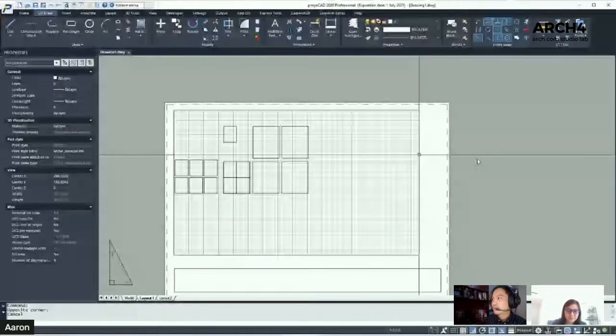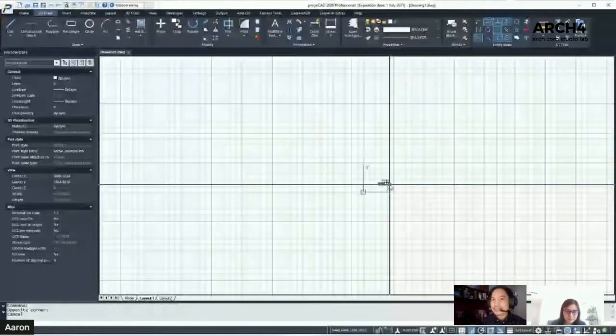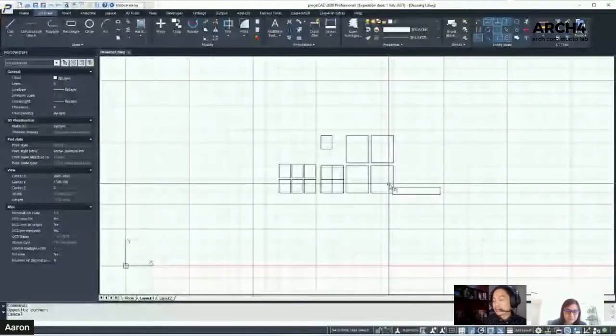So it's good to remember PSPACE, because sometimes you can get lost in the model space viewport. It's like maximized, and there's no way for you to click outside. So for example, if I'm like this and I double click, see, there's no way for me to get out. So you just type in PSPACE, and now you can get out.